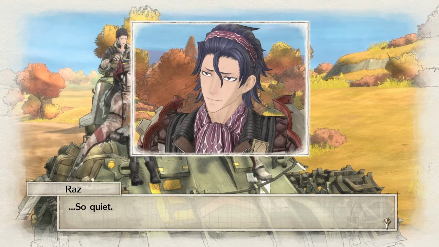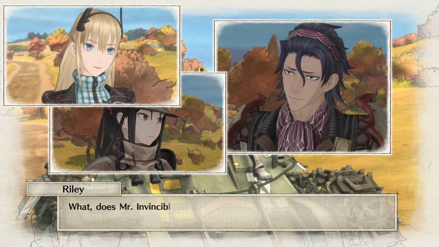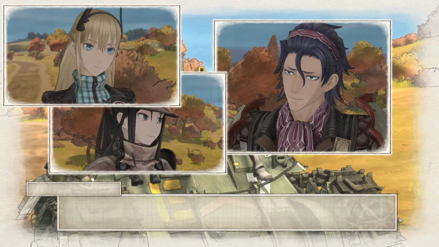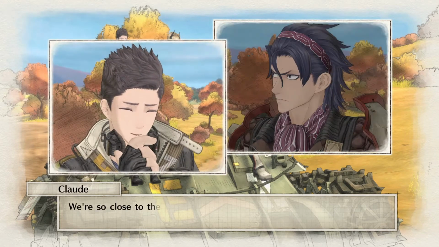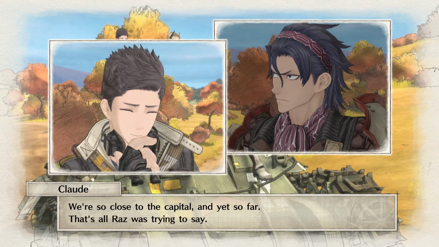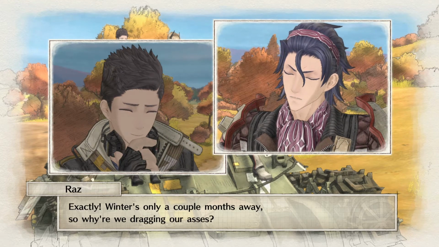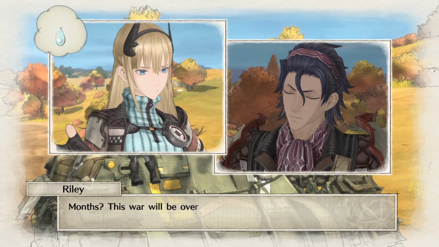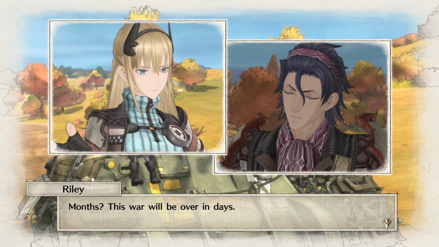So quiet. It was until now. What, does Mr. Invincible get bored unless he's spraying bullets everywhere? I didn't say that. It's just... we're so close to the capital and yet so far. That's all Raz was trying to say. Exactly. Winter's only a couple months away, so why are we dragging our asses? He makes a valid point. Months? This war will be over in days. Oh, please. Ain't gonna happen.